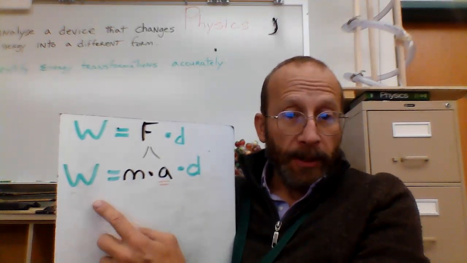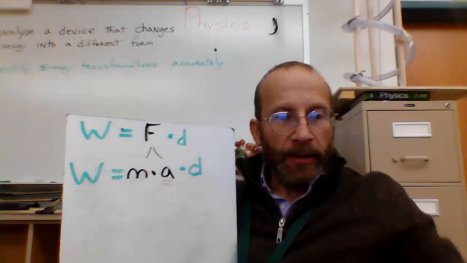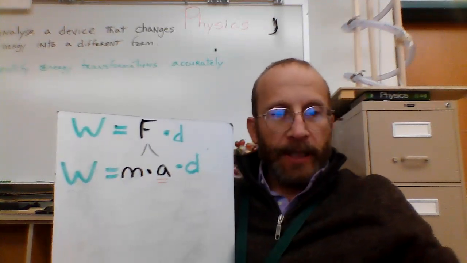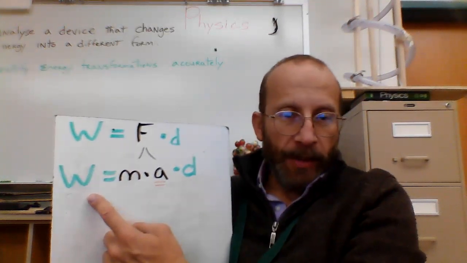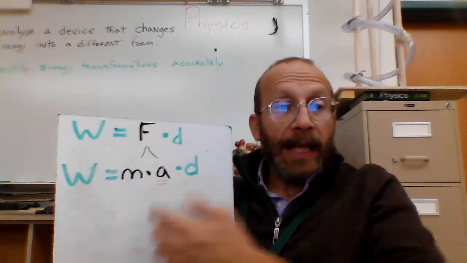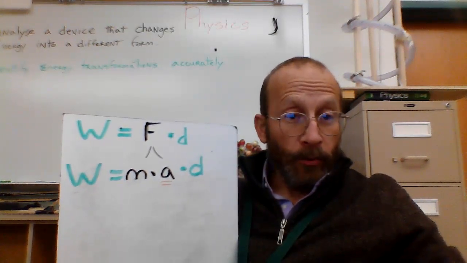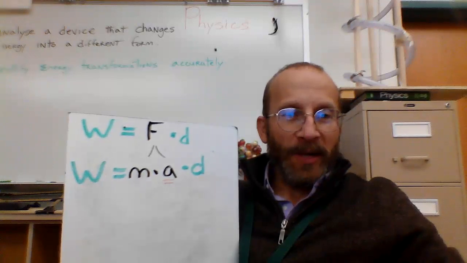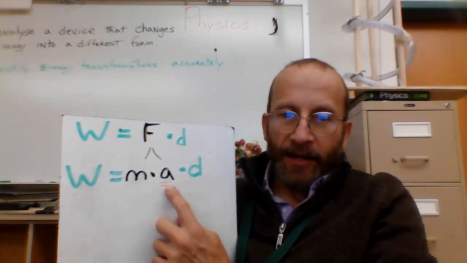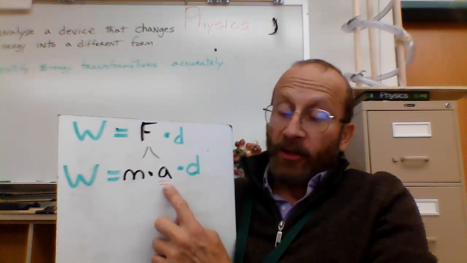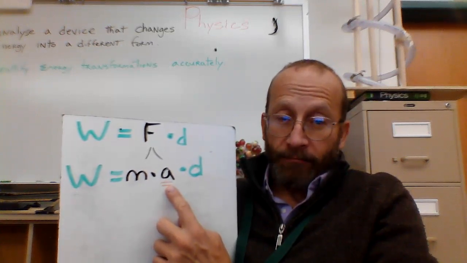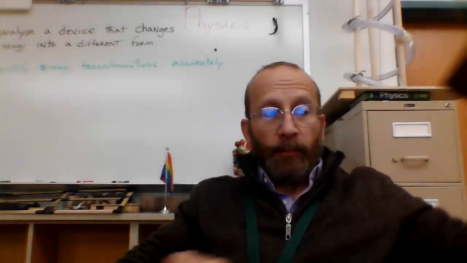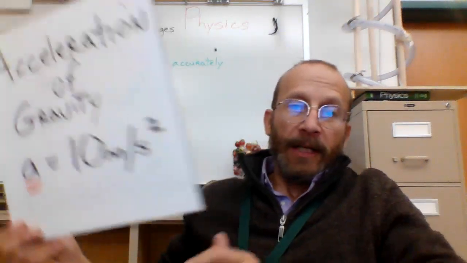You could calculate how much work that was, but it would be a lot easier to do if you're on the moon where gravity was weaker. You could calculate how much work you did if you lifted a 100-pound weight, but it would be a lot easier to do if you did it on the moon where the gravity is weaker. So this acceleration isn't how fast you're actually moving, it's the strength of the acceleration of gravity. So, important to note, easy to get confused.